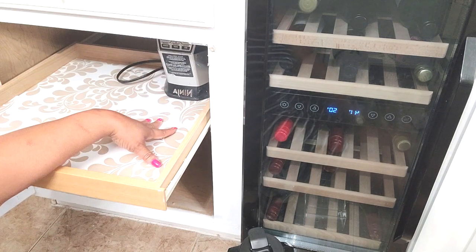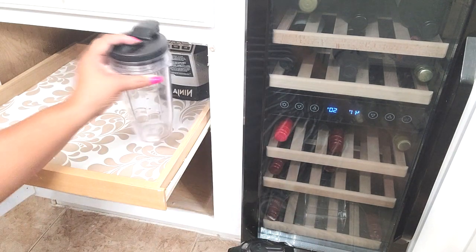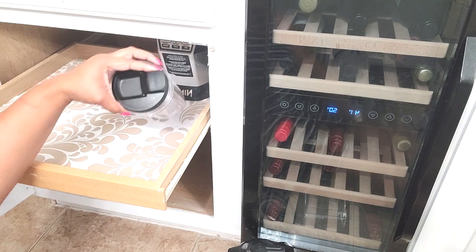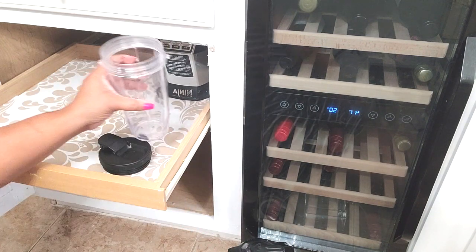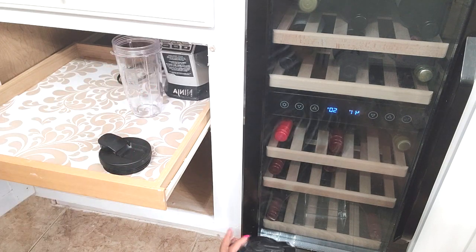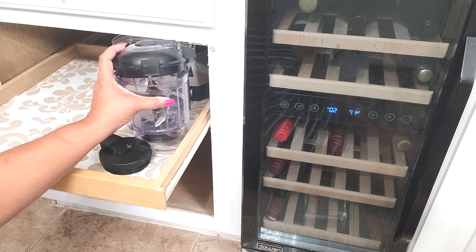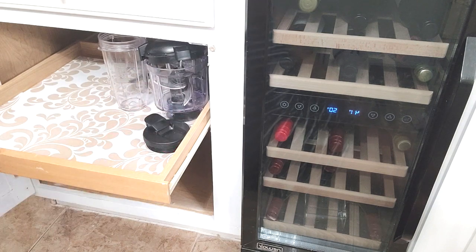I will probably get a bin, a clear bin. I probably have one. I'll check in a minute. So I could put these in here as well. Because this is not going in here right with the lid on it. It's too tall. And I'm sure I do have a clear bin for that.